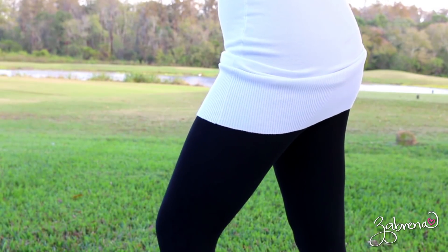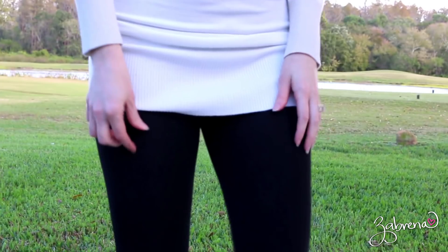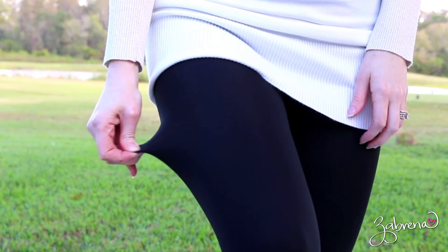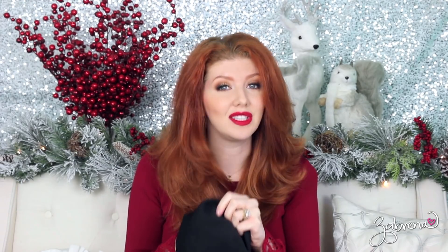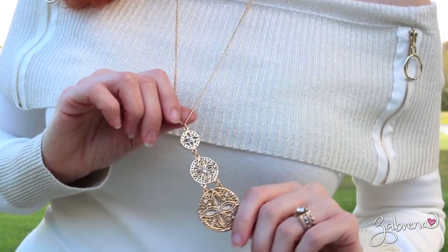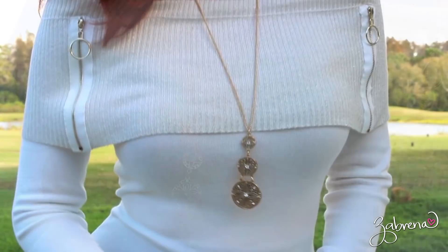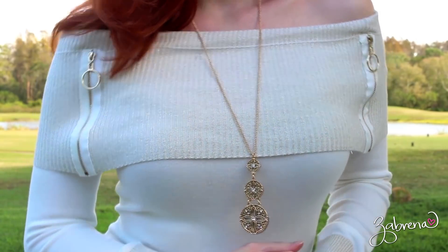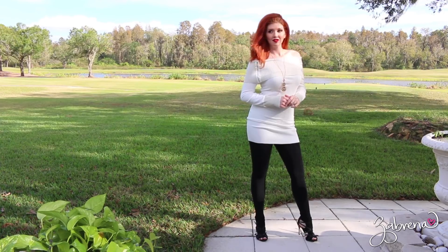I paired the top with these super plush ankle leggings I found for $7.88. They hug the curves, fit really well, are super soft against the skin, and are very stretchy. These appear to be higher quality than most leggings I've tried — they have a fuzzy lining on the inside and they are not sheer, which is a great but very hard quality to find in leggings. To pull the whole look together I added a long necklace for only $5, with three circular pendants in a beautiful design. I love how the circular pendants play off the circular pulls on the zippers at the top of the sweater.